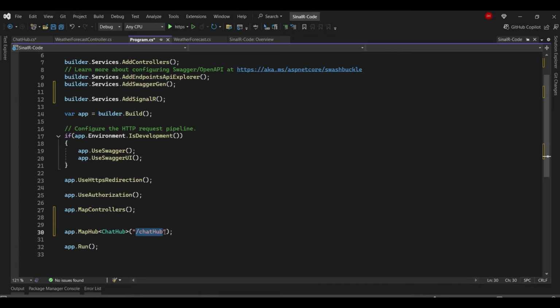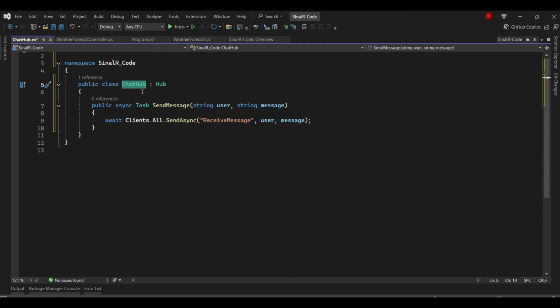Then you said the endpoint. What would be the endpoint that the Angular application or consuming client application will require? Then you have created this class, ChatHub, which is inherited from the Hub base class. SendMessage, and you have Clients.All.SendAsync, and this is the Angular-side method that will be consumed on the client side, with username and message, and that's it. Your SignalR is ready. Now coming back to your Angular application.